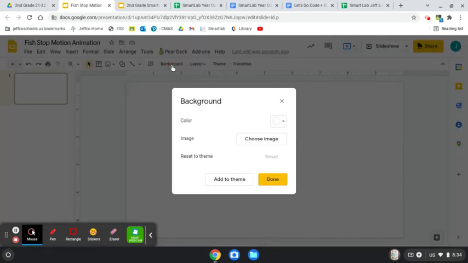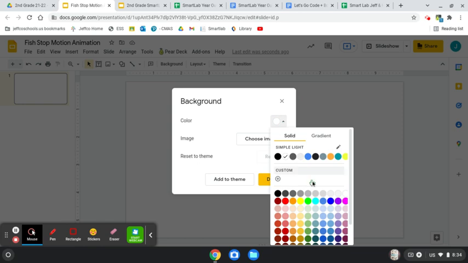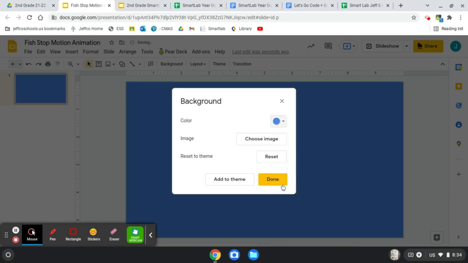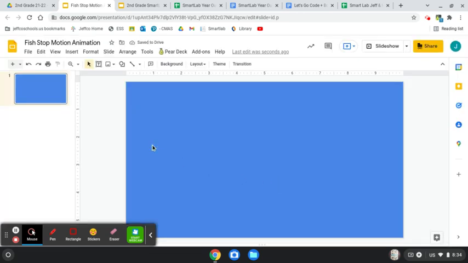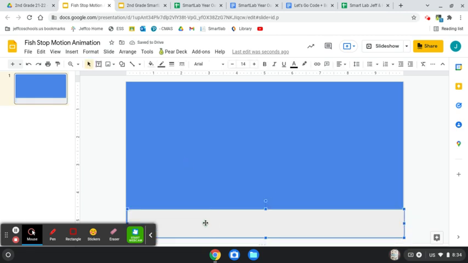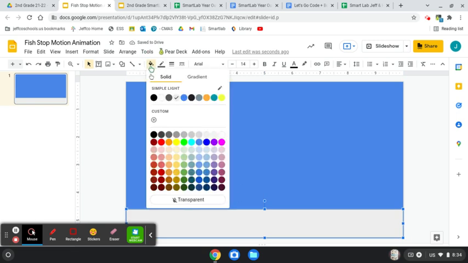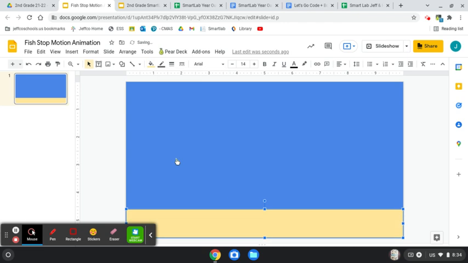First, we're going to make the background kind of like a watercolor. Then I'm going to make the sandy bottom. So I'm going to draw this like that. Oops, I didn't get it all the way, so I'll just put it in the middle. Change the color to a sand color like that. Oh yeah, that's not bad. That's good. Maybe smaller.